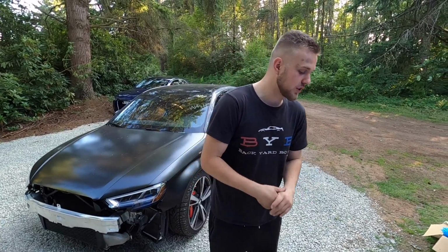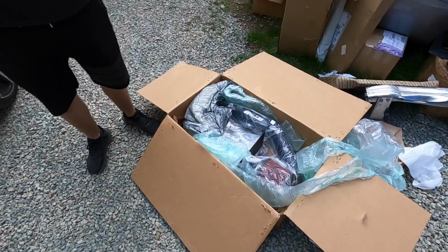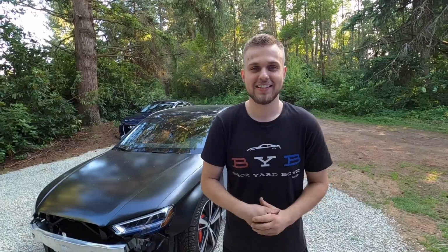But before we go down to the paint shop, we do need to install an intake, because if you guys saw in the previous episode, we were doing some launches and I didn't have an intake at that time. So maybe the intake might add some horsepower. What do you think? Maybe. Yeah, we'll see about that.